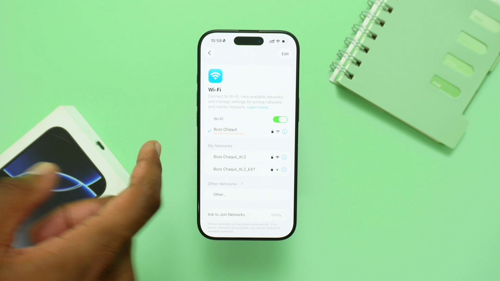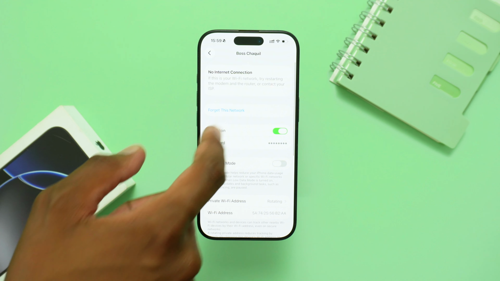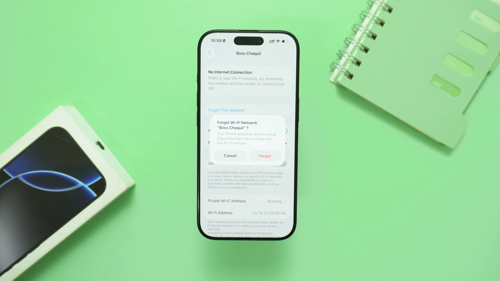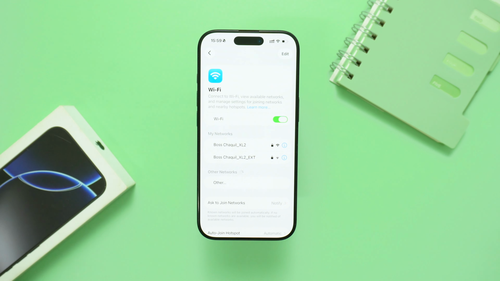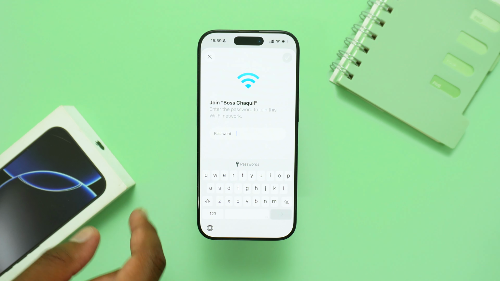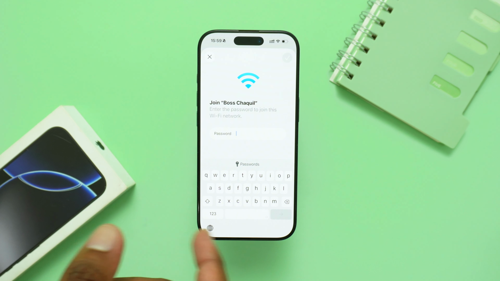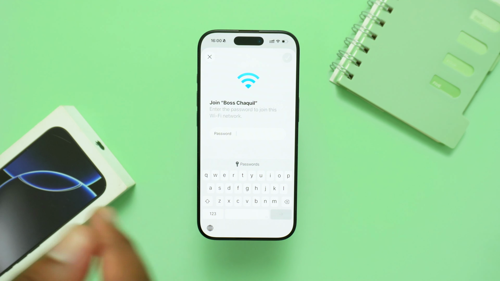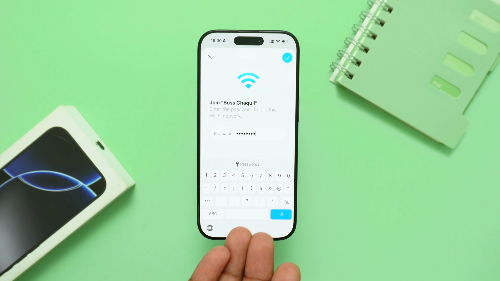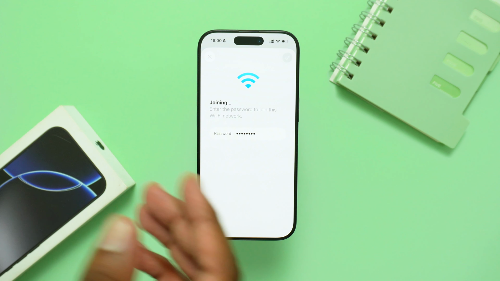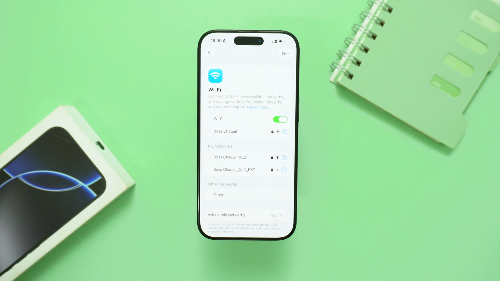Now, if it doesn't solve the problem, if the no internet connection description keeps on showing up, like in my case, simply tap on the i in here real quick, tap on forget this network. So you want to forget the network, and then you want to reconnect one more time to that network. Tap to connect again, and it's going to ask you to type in the passcode. Type in the passcode to log into that network one more time. Once you're done typing in the password, simply connect normally and see if the problem gets sorted out. I really hope it gets sorted out, but if it doesn't, do not worry. We're moving into the next step.